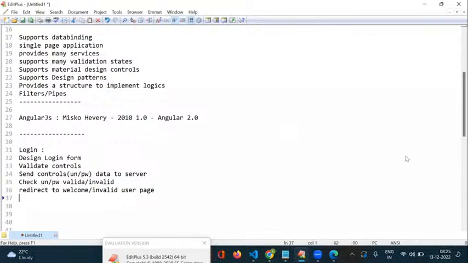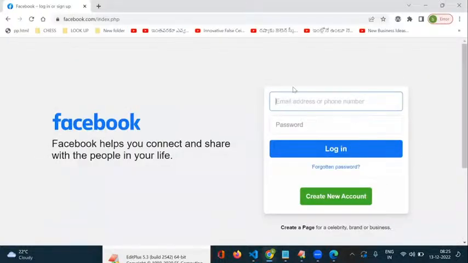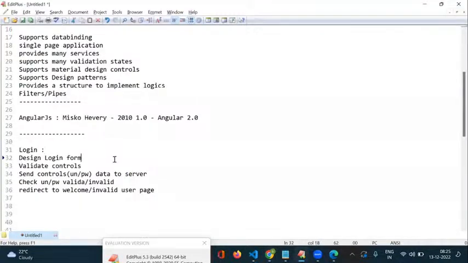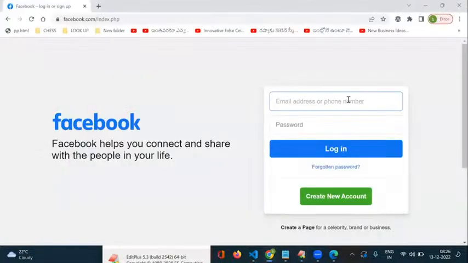Now in this phase, this is the login page and you want to design it. We take the support of HTML and CSS: HTML to place the controls, and CSS to apply the borders and the button background color.